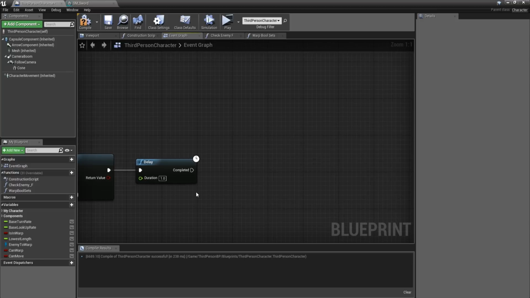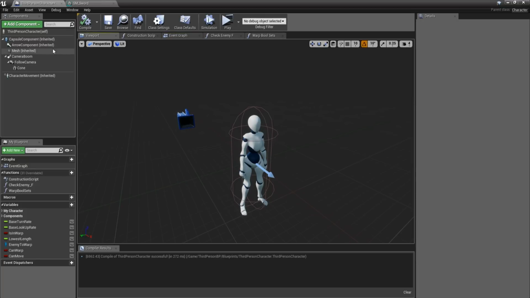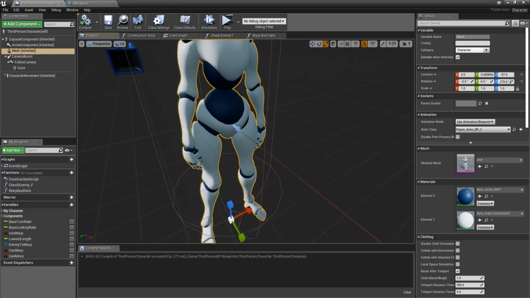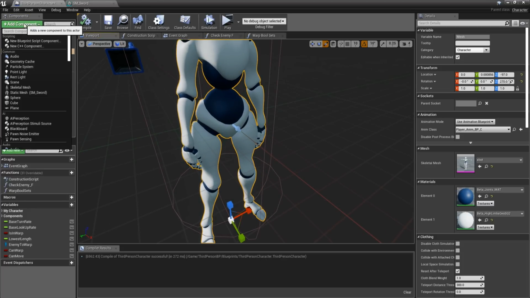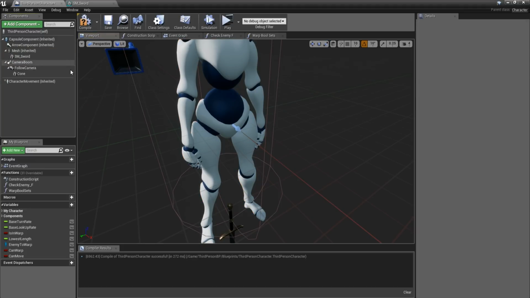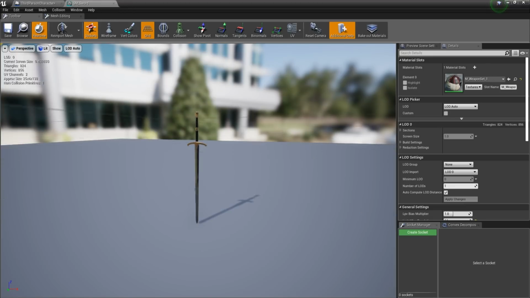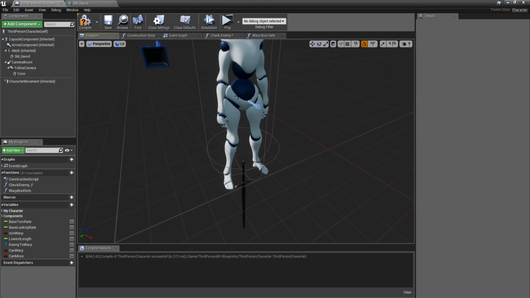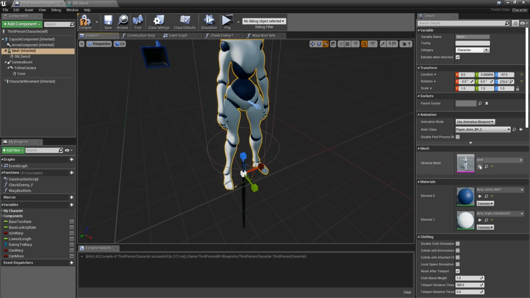So what we're going to do from now on is that we will need to set a lot of things like variables and some components that are not yet created. So let's create them right now. We are not yet going to set them, but at least we're going to have them referenced. So with the mesh, we're going to attach a new static mesh. That is going to be a sword for me, right? I'm going to have this sword, and then we will need to set a new socket for this sword.